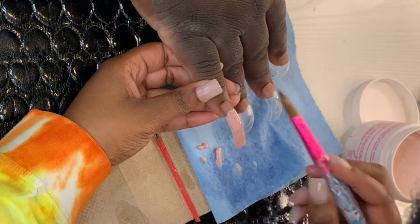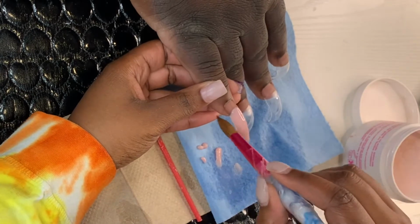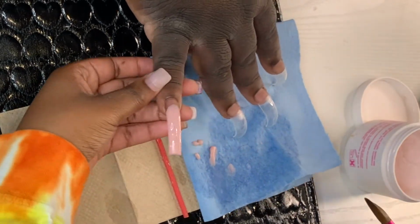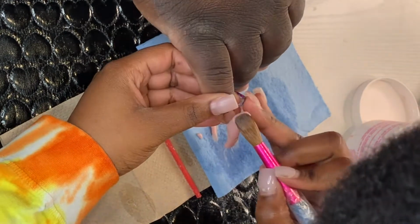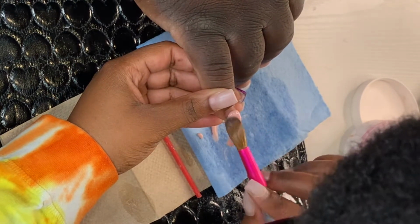So I'm not really following any type of method, not a 3-bead method, not a 1-large bead method, none of that. I'm literally placing one bead on top of the next, and we're just gonna keep going and keep going. We're gonna move to the sides to make sure we don't have any lumps or bumps, and if we do, we're just gonna fill it in. It is what it is.